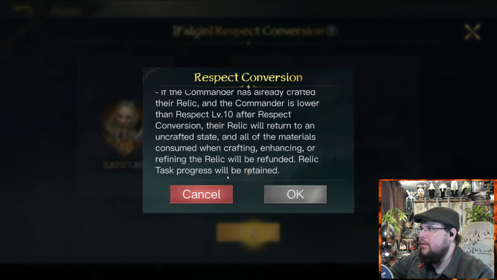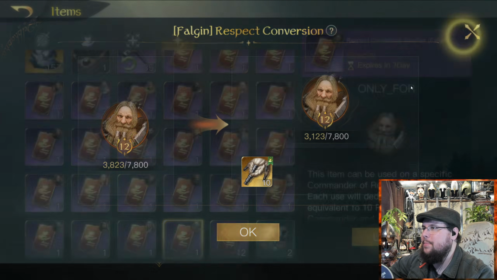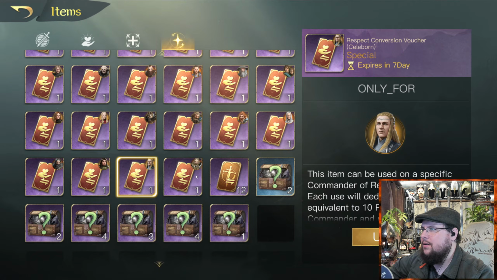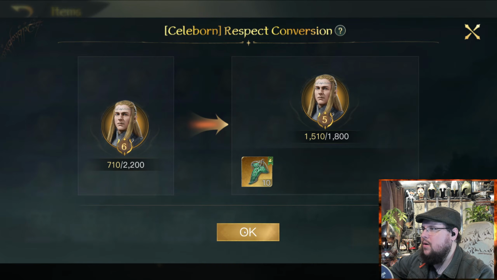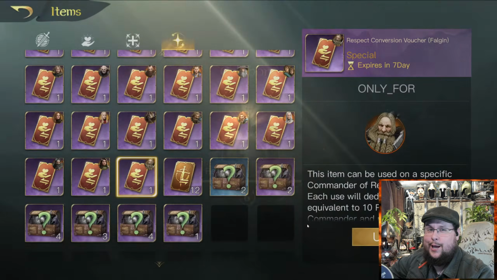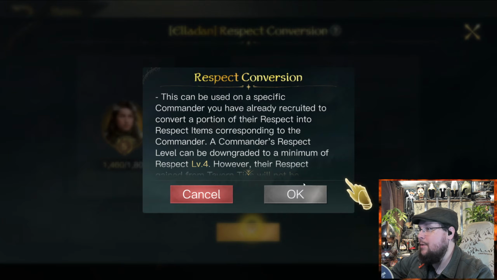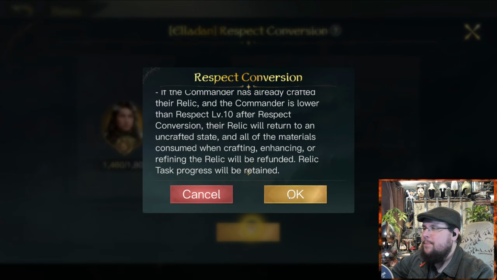So I'm basically going to go through... is there any point I'd want to take out Falgon's Respect? Not really. I use Falgon. There's really no point to take the Treebeard respect out here. So I will take out some of this respect, though. Might use his for something else. Falgon, he's one of my main characters. And like this character, he's not one of my main characters. And again, remember, it's the exact amount.